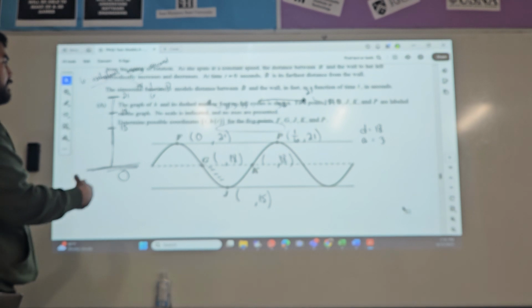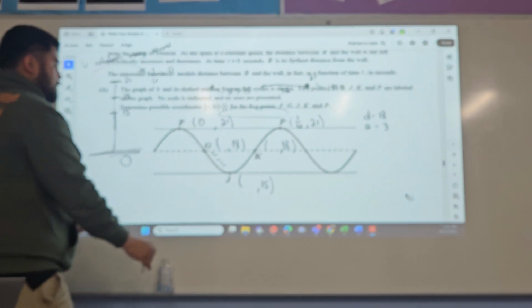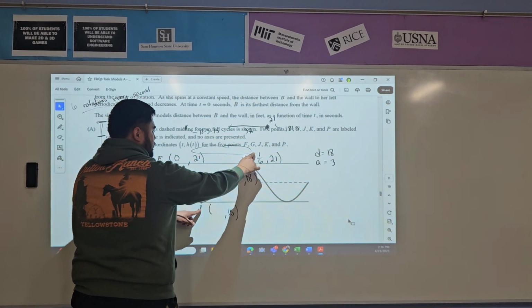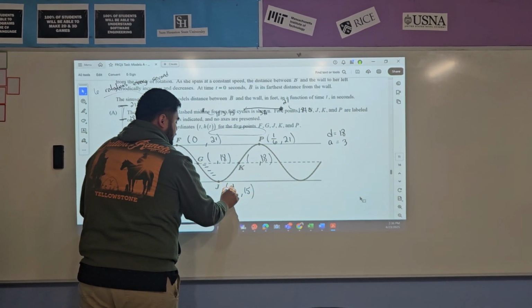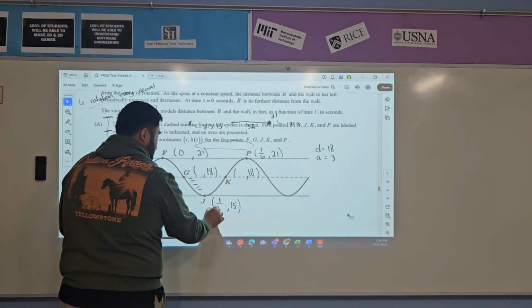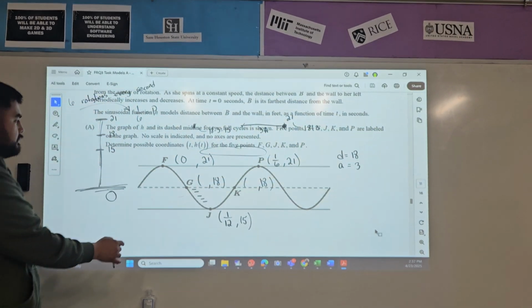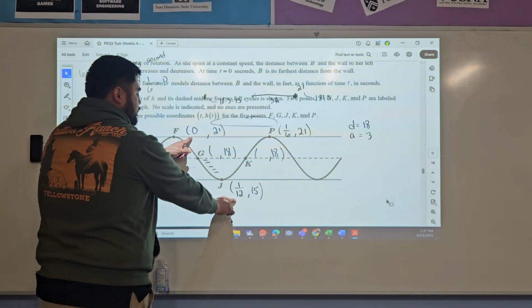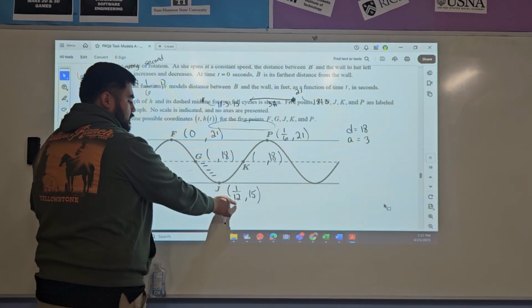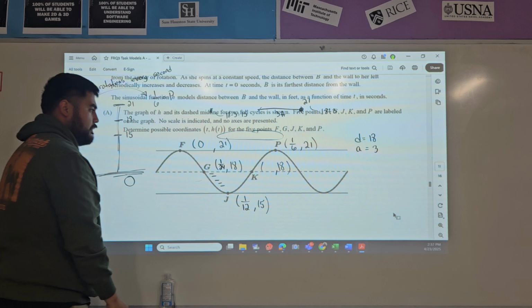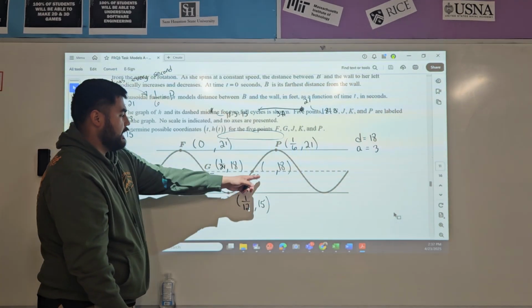So going from here, if I take these two and try to figure out, well, if this is half of the 1/6, all you literally have to do is just double the denominator. So this is 1/12, right? What about this one right here? Now if I have 0 and I have 1/12, double the denominator. So this is 1/24.